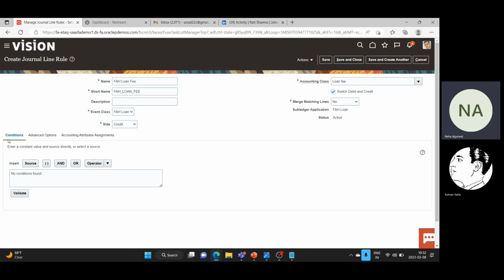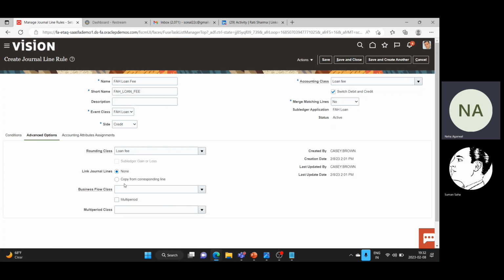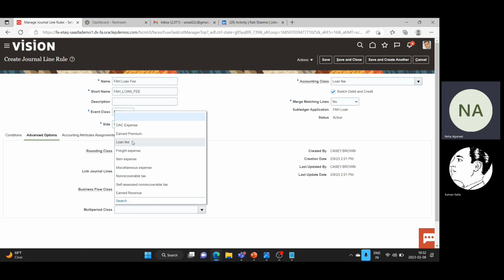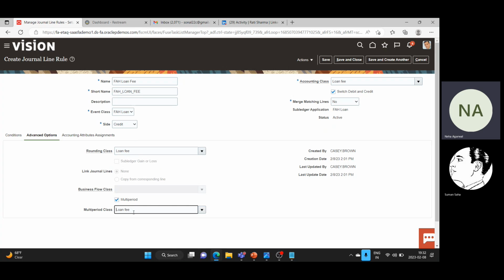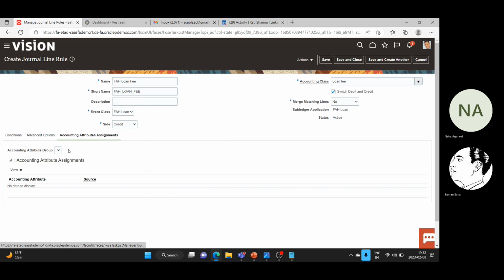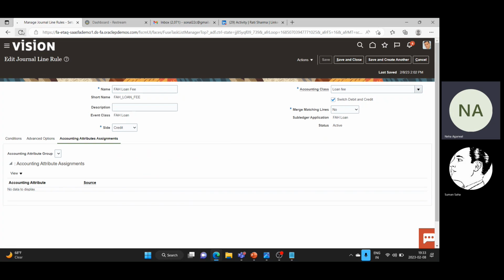In the advanced option tab, I have to enable the multi-period because this will be distributed in different periods. I'll provide the multi-period class as loan fee, and in the accounting attributes, again save, refresh.